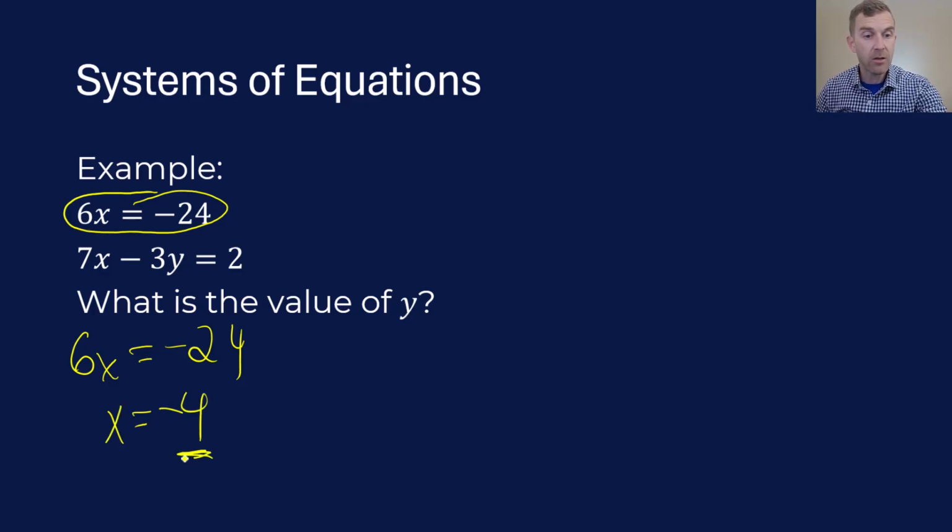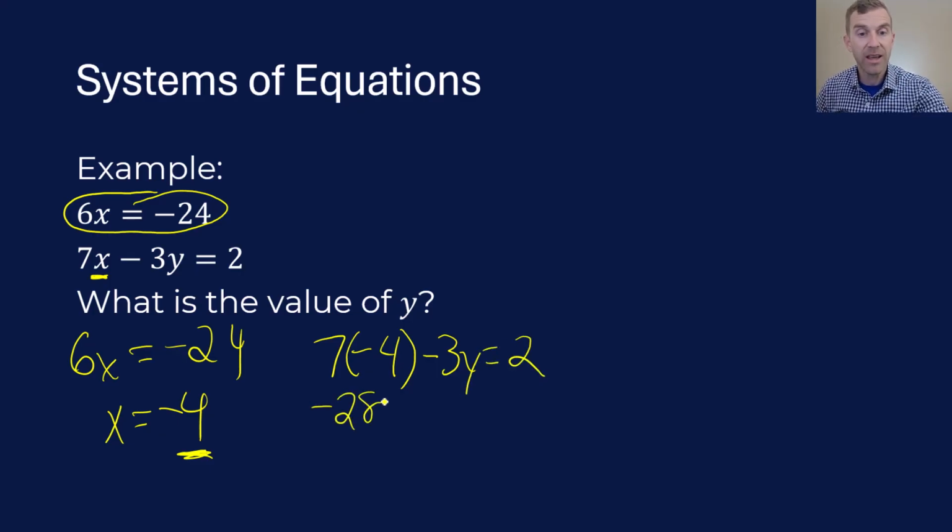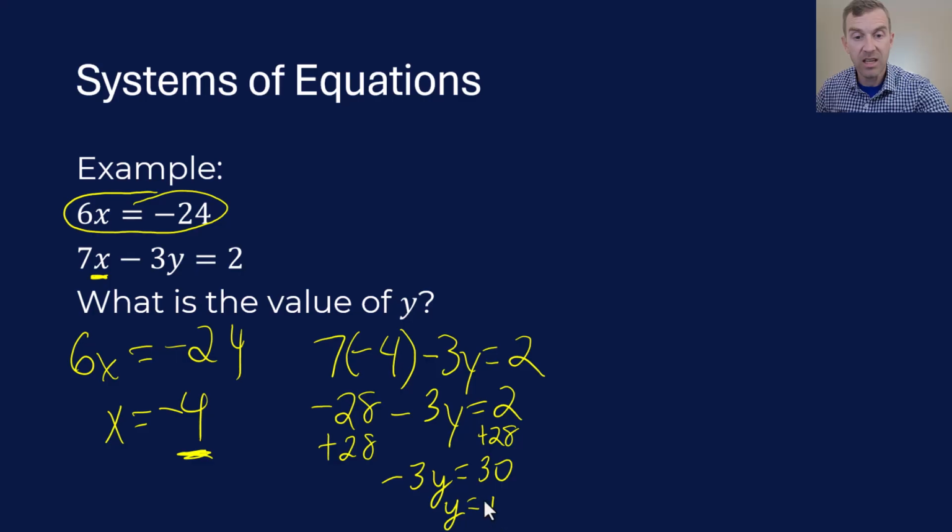Now we can take our value of negative 4 and do a direct substitution into this problem. Now, you may ask, why would they give us this relatively easy problem here? A lot of it is because we have to pay attention to all of these negative signs as we solve the problem. We've got 7 times negative 4. Then we've got this negative 28 that we're actually going to add to both sides. And then we have this negative 3 that we have to pay attention to give us a negative 10 for our solution. So it's very easy for any of those negatives to cause an error.